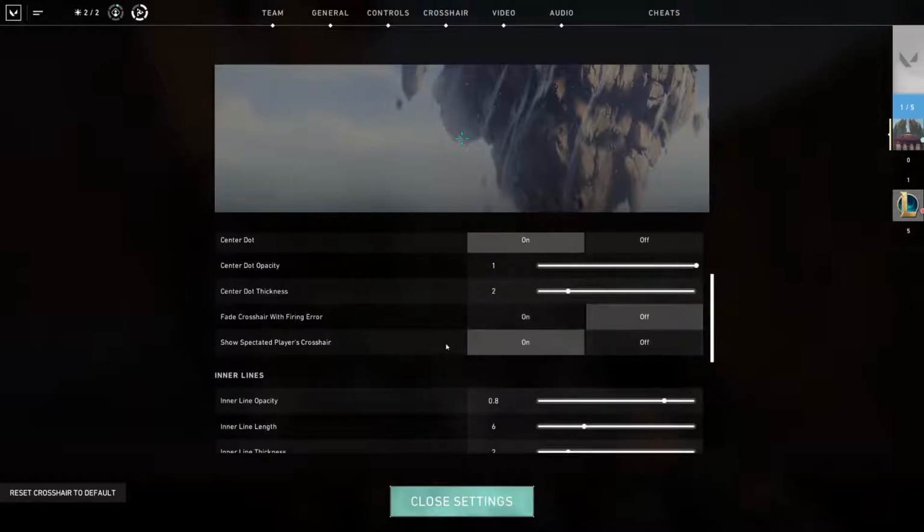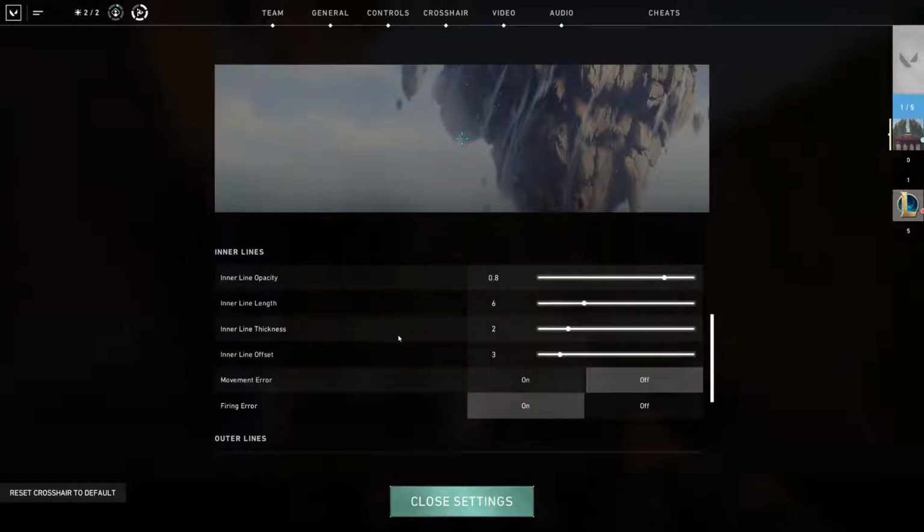So moving on to the fade crosshair with firing error. Now this will start to fade away your crosshair when you start to shoot a lot and you just start to spray. So I don't recommend this because you'll start to not be able to see where to shoot. Show spectated player's crosshair. This is just a cool little feature in Valorant where you can see what other people are using as their crosshair. It's fun, and allows you to see what other people are using. It's just a cool little thing, but it won't affect your own crosshair.